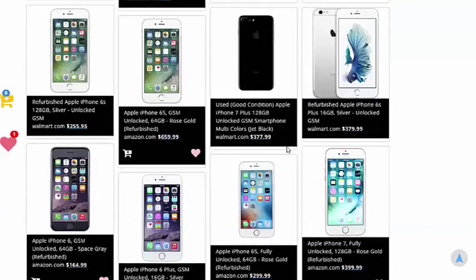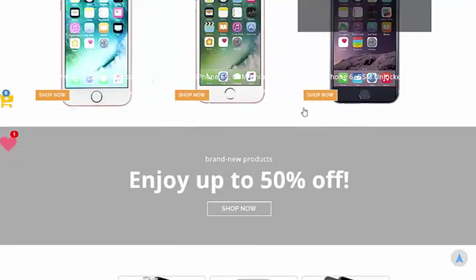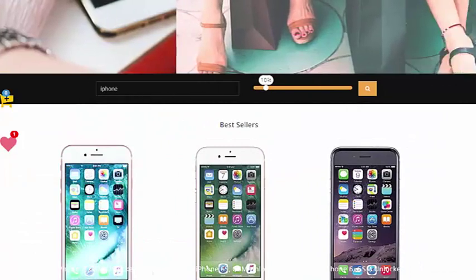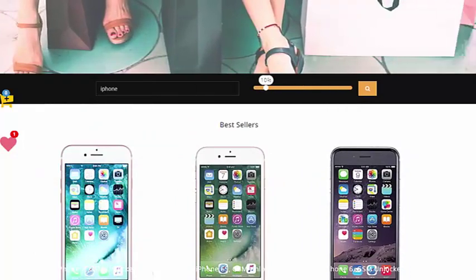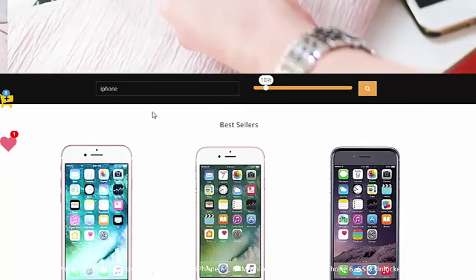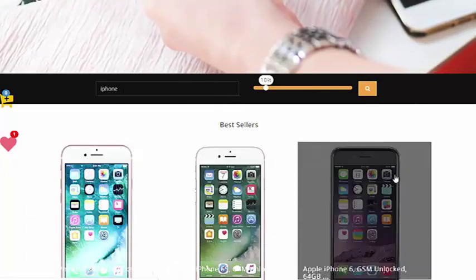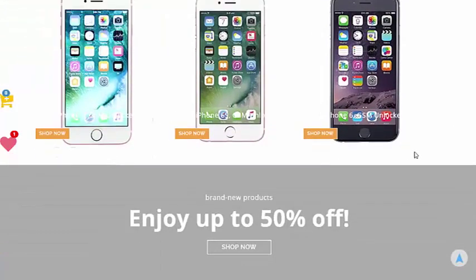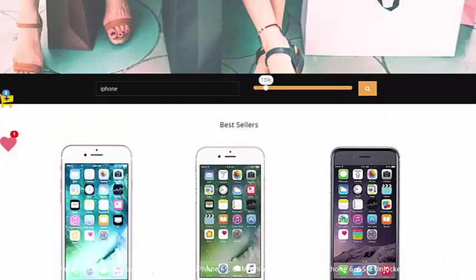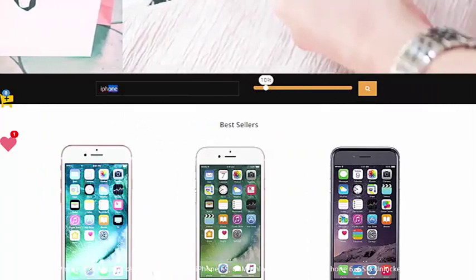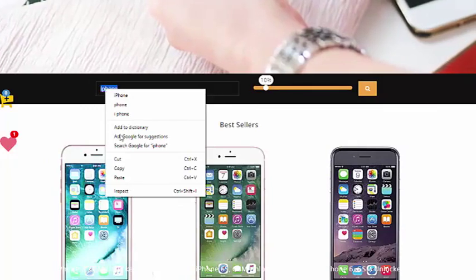Okay, so I'm going to show you this feature, this additional feature, before I take you into the admin area. Now here you can see a little search bar. Now this is a live search feature, and what it allows your customers to do is to search for products which may or may not be on your site. Now let's assume that you've just set up a site, and like this one, we've only got a few products on here, and this one, let's just say it's about phones, and let's say the customer was looking for a different brand.